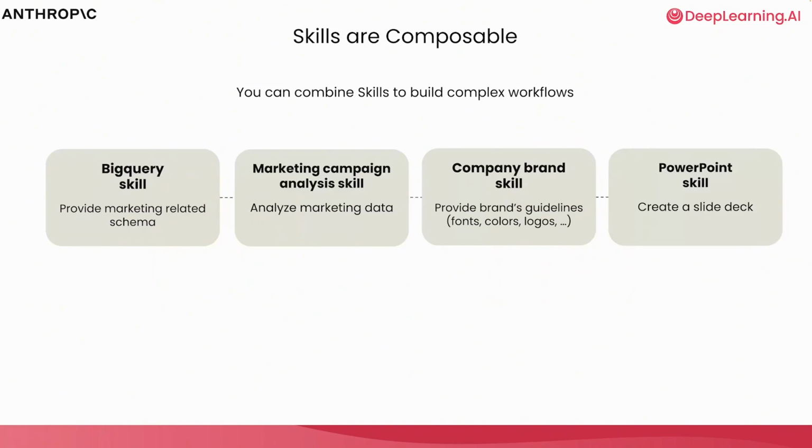When we say that skills are composable, this is something that we've seen already. We can take custom skills like analyzing our marketing campaign, and we can combine that with built-in skills like creating PowerPoint presentations, PDFs, or Excel spreadsheets. Not only can we use multiple skills together, but we can combine them to build complex and predictable workflows. We can reference the skills necessary, the steps necessary, and start to create predictable outputs in a non-deterministic system.